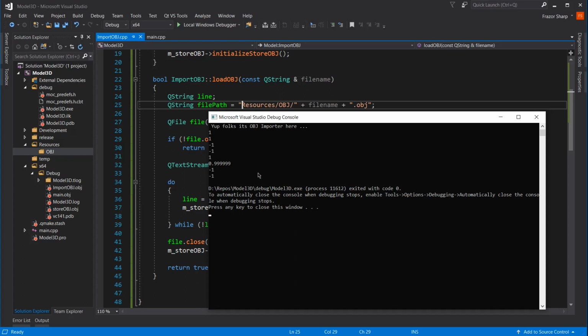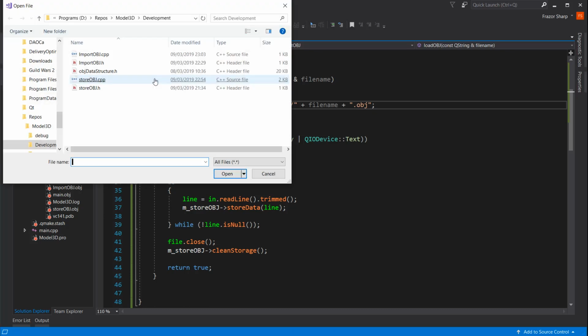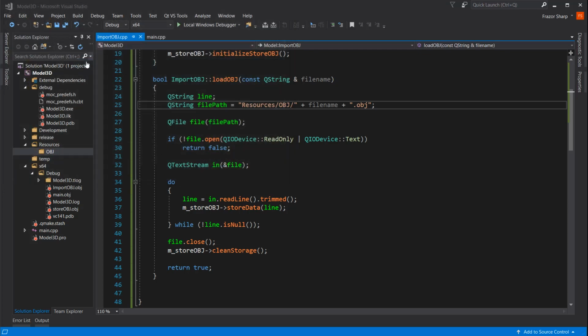Well, can we find out? Interesting. Let's try and do that. How can we find out? I will go to File, Open, File, and I am going to Model, Resources, OBJ, and I will take the OBJ file.